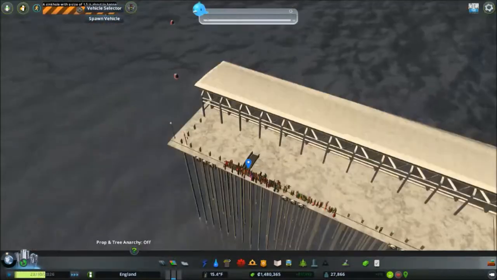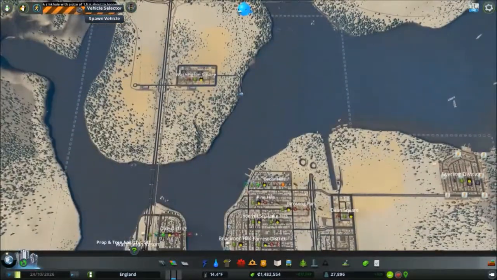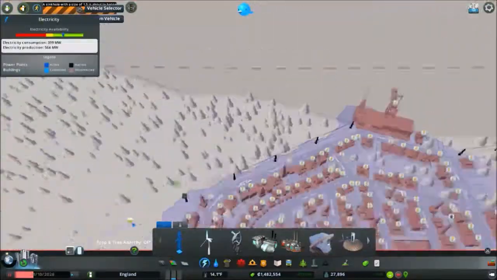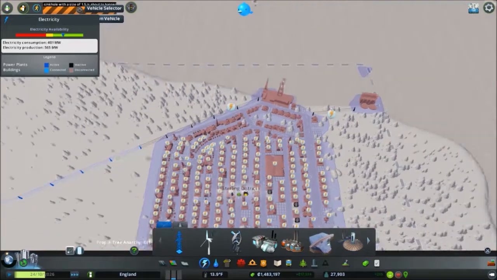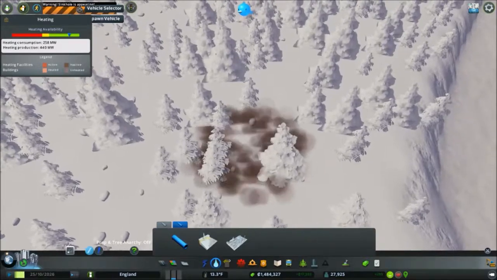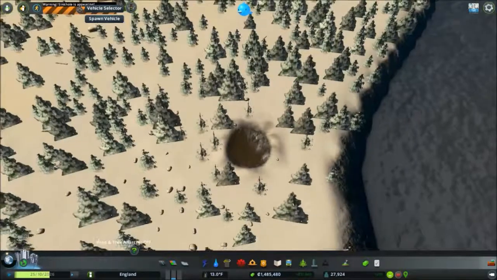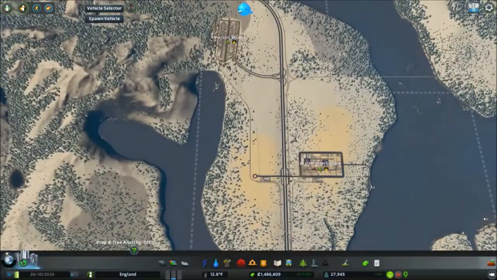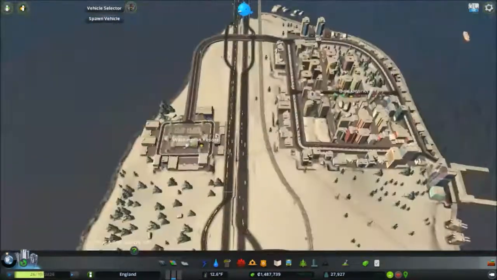How hard is it? Nothing here has power. Oh, wait, what the heck? You guys should have power. Ooh, that affected my sewage output, didn't it? I mean, not anymore. Watch this. Whoa, city didn't suffer any damage. Crazy, I know, right?